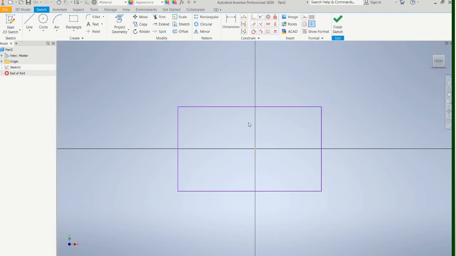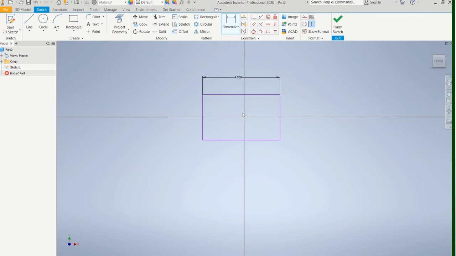Now notice the color of this purple. Now it has no dimensions to it yet, so I'm going to use my dimension tool. And you can either click on the endpoints or you can just click on the line. And then that's how long it is right now, but I want to make it 4 inches long. So this is the parametric part. You draw the shape and then you add the dimensions after the fact. I'm going to zoom out a little bit. Same thing for here. I want to make that 4 inches.